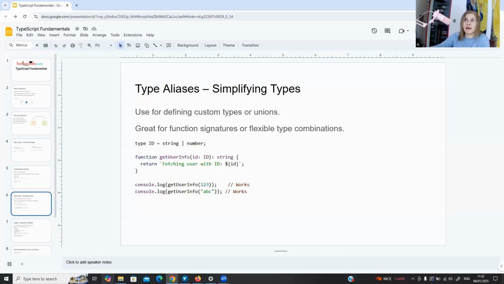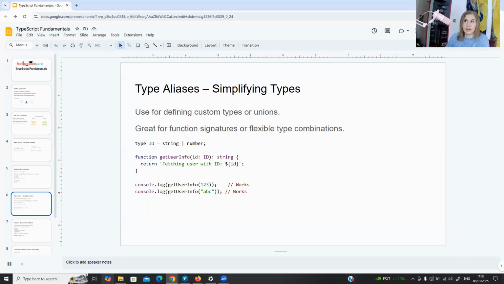And what are the types? Like we have interfaces, mostly used for describing objects, and then we have the type aliases. This is for simplifying the types, right? So the type aliases will make your code cleaner and easier to maintain when you are describing a type, mostly a function type, okay?